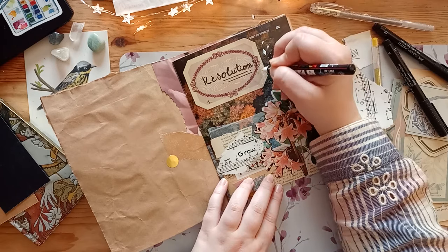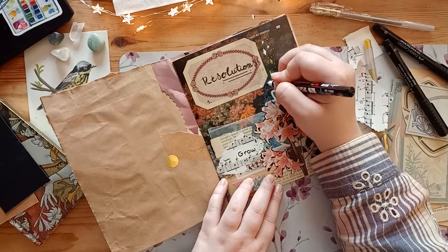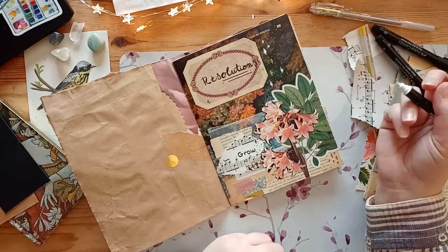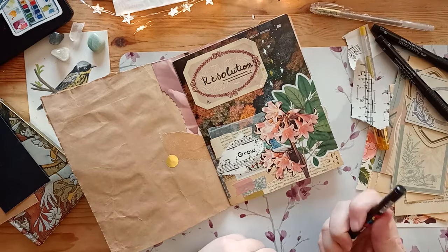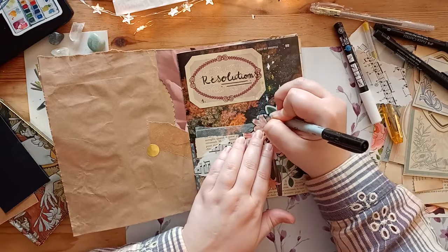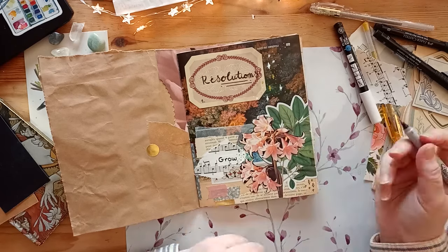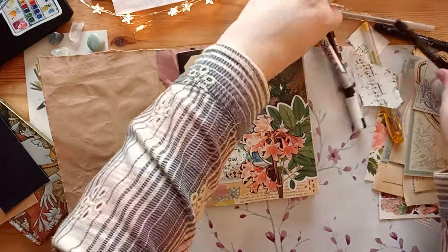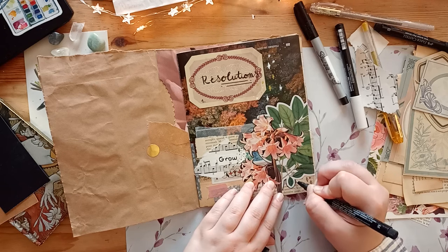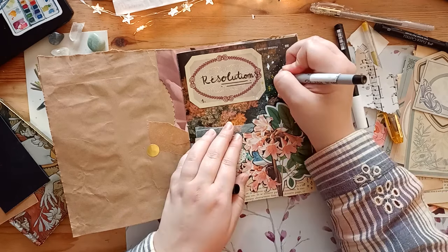This page is very busy. I was throwing basically everything I had at it, trying to get to something, but you'll see that the next page has a completely different atmosphere. So I was a bit bothered by the fact that the sticker had such a big white outline when it was in contrast with the black outline of the flower. So I thought I might use a combination of permanent marker and liner to draw a black outline around the leaves, and I really like that result.